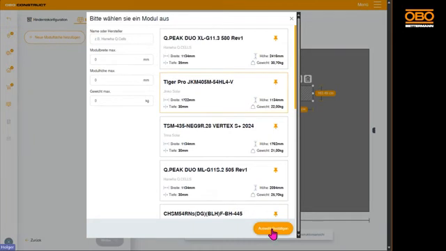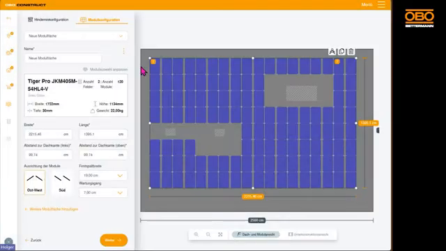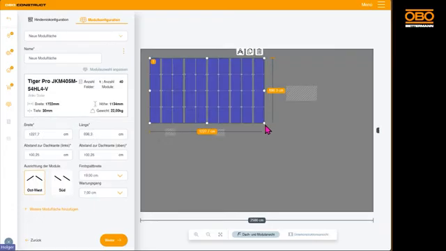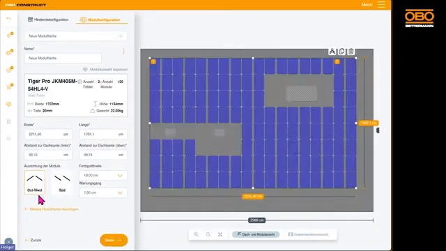And by confirming the selection, the OBO construction will now extend across the entire roof as far as possible, including setback. So considering roof clearances and obstacle distances, the module field will now arrange itself here to be displayed at its maximum possible capacity, ensuring optimal placement and full coverage. I can, of course, also manually adjust this, or even change the orientation.